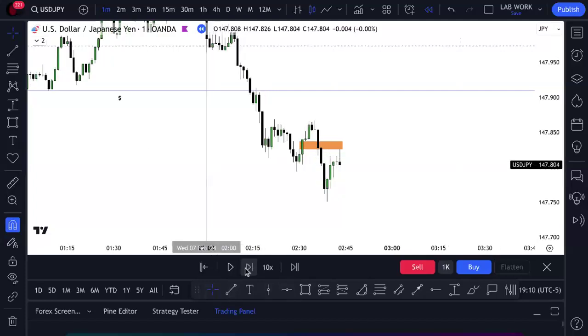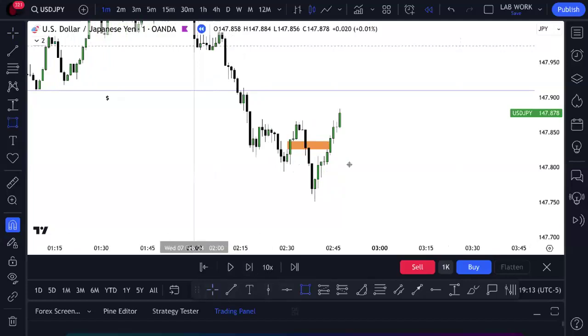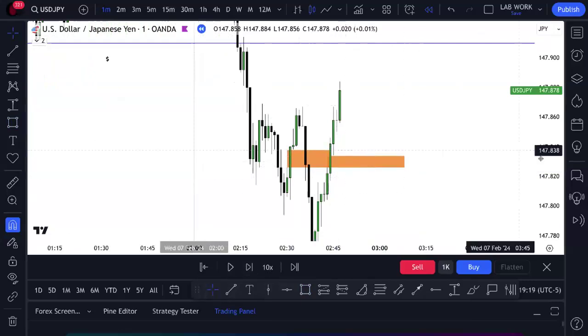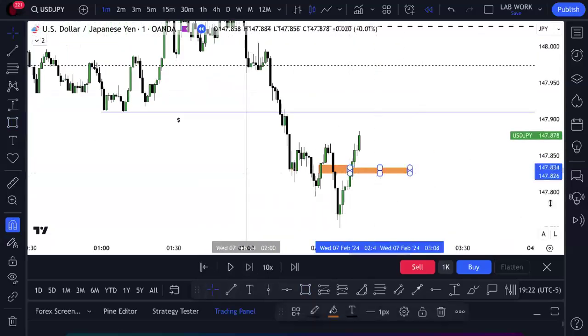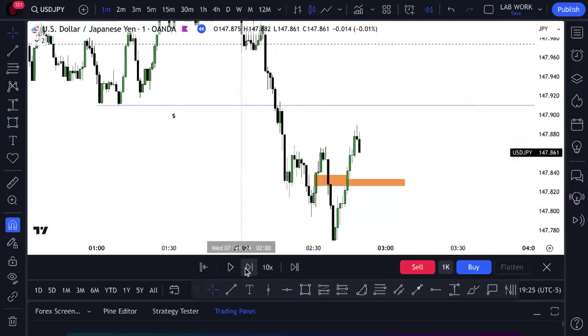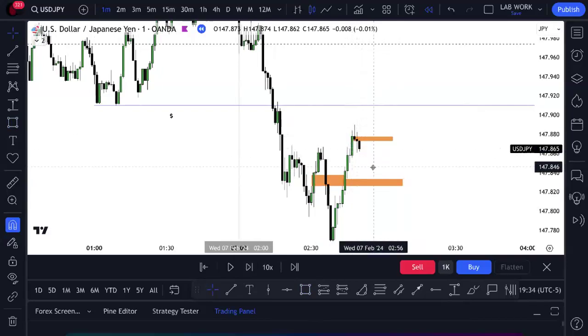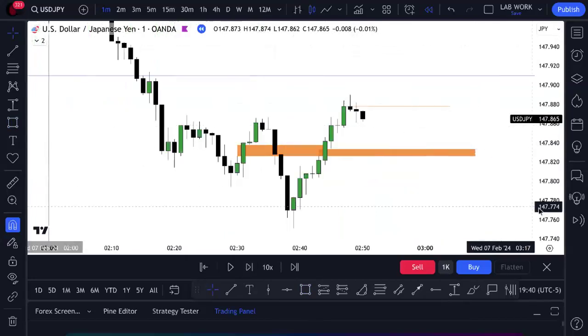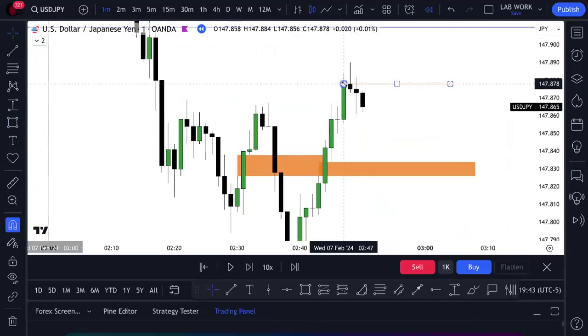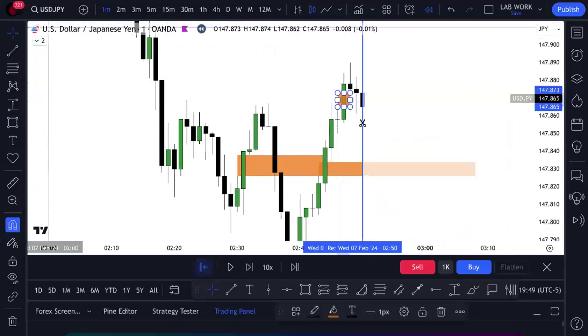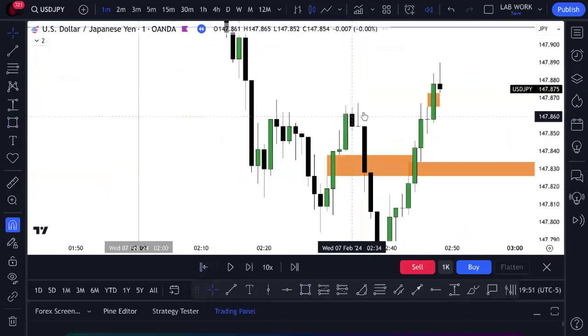Let's keep going. There we go. Another fair value gap. Price just turned around. See, you probably were in a little bit of drawdown, and now you're finally out of drawdown, right? Another fair value gap there. Let's keep playing it. Another fair value gap here. And that's the one we're actually looking for, oddly enough. There you go. Let's bring it back a little bit. I'm going to change the color to blue because that's the one I want you guys to pay attention to.